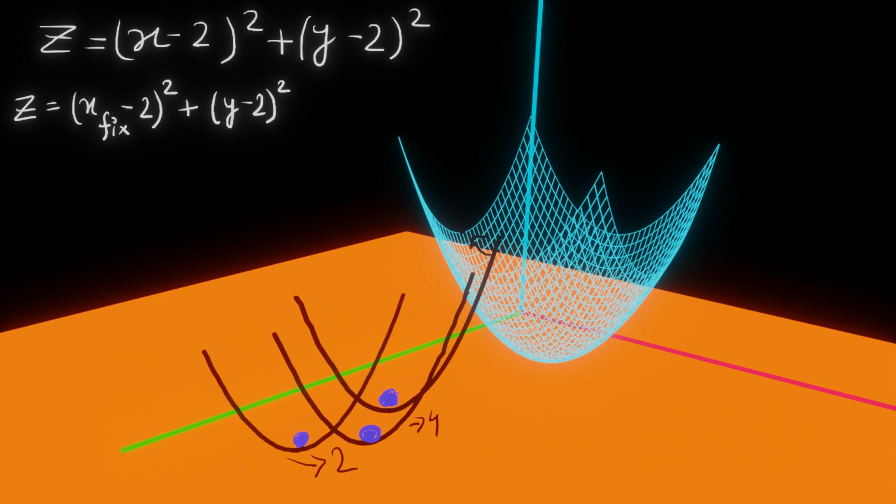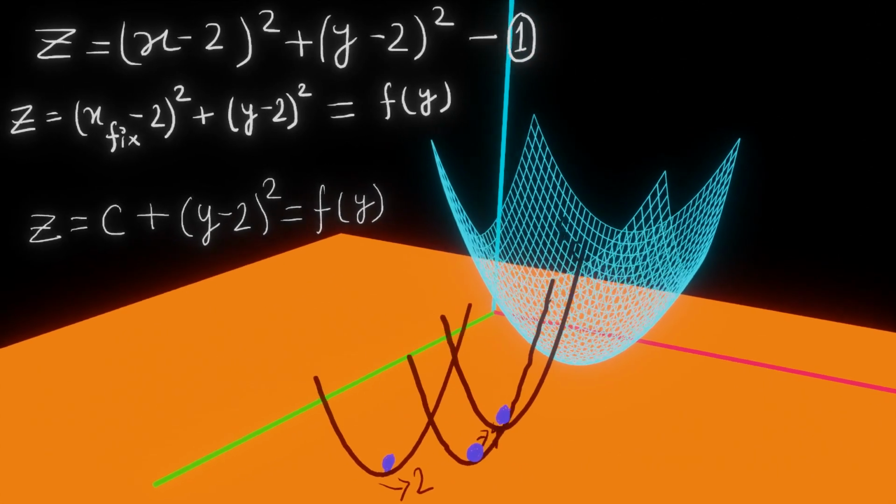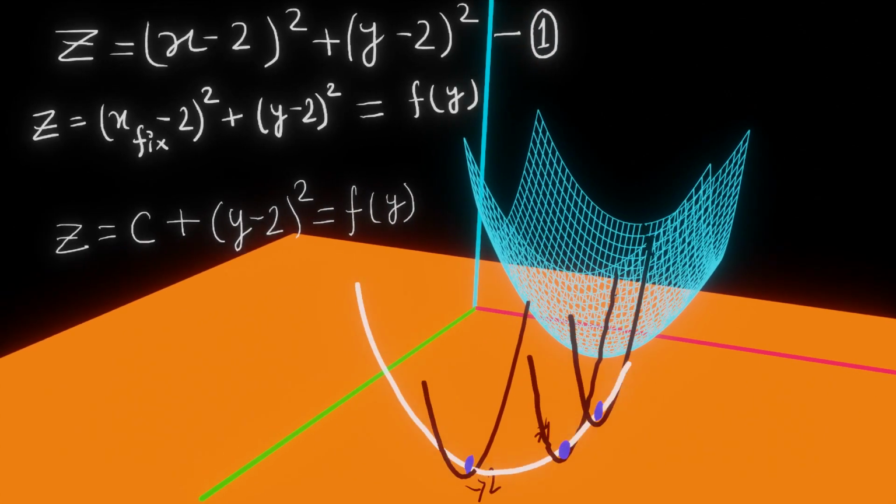If x is fixed, it means that it is constant, and that means that the function now is of only one variable, which is y. In fact, we can treat the x coordinate as a constant c, and if we do that, the new equation we get is of a parabola. So if we join all these blue dots with a white curve, we get a white parabola facing the y-axis, which means that now y is free to move anywhere it wants, but x is fixed at one place.